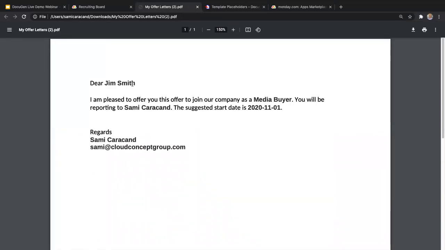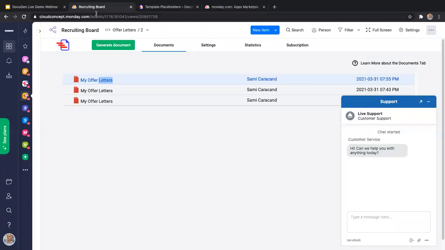So you'll notice it filled in the first placeholder with the name of the person from the first column. It filled in the position, filled in the manager's name and the start date. And at the end, for the username and the user email address, they were filled in as well. Now, obviously, this is a simple template. It can be as elaborate as you would wish it to be, with logos, with any kind of text you need. It doesn't have to go 1 page long. It could be much longer. It's really up to you, and it can pull information from any column you have on your board.